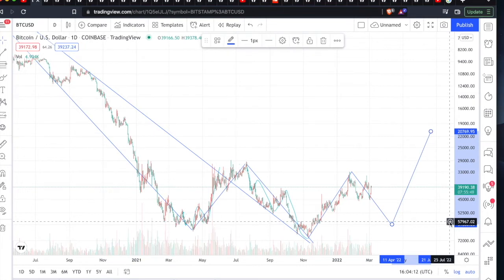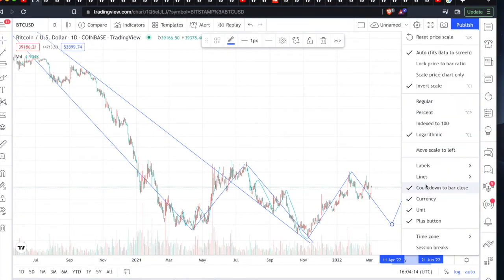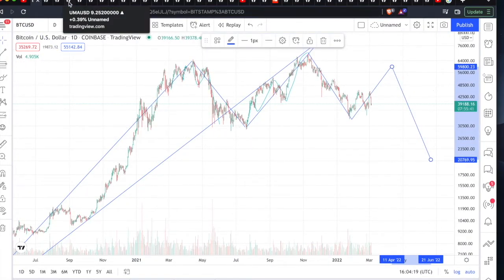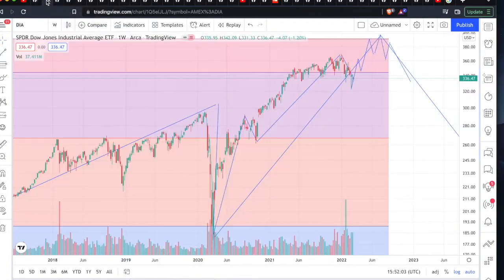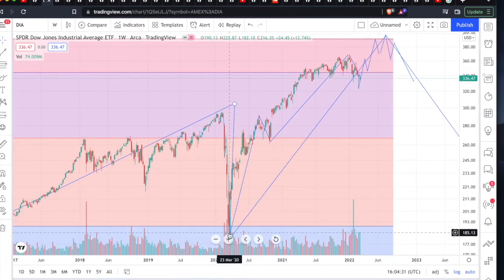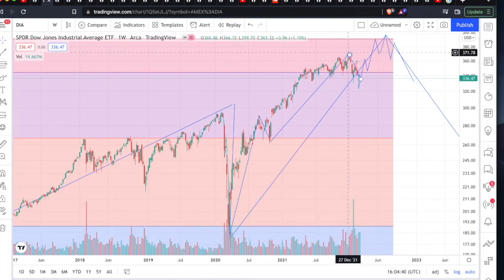Actually, you know what? Before we get into altcoins, we got to look at the Dow Jones again. We have to do our homework, right? This is not going to be accomplished unless we really commit to our thesis and believe in these theses, right? So let's just take a look at the Dow Jones and see what's happening here. As I've said, right, if Bitcoin started a 5-wave move that began in March 2020, well, looks like the Dow Jones also did. Now, the difference is I think the Dow Jones still has one more leg up because it hasn't reached out to the 4.236 extension.